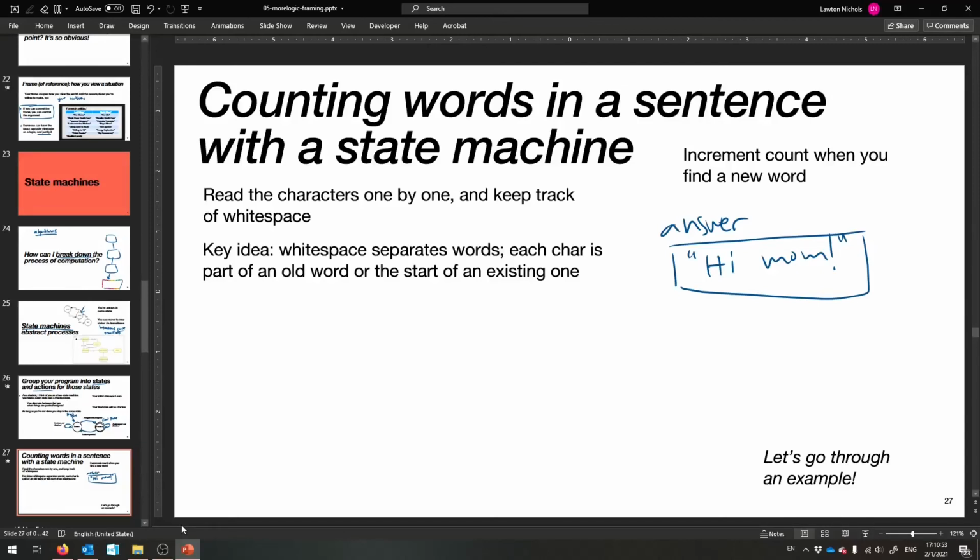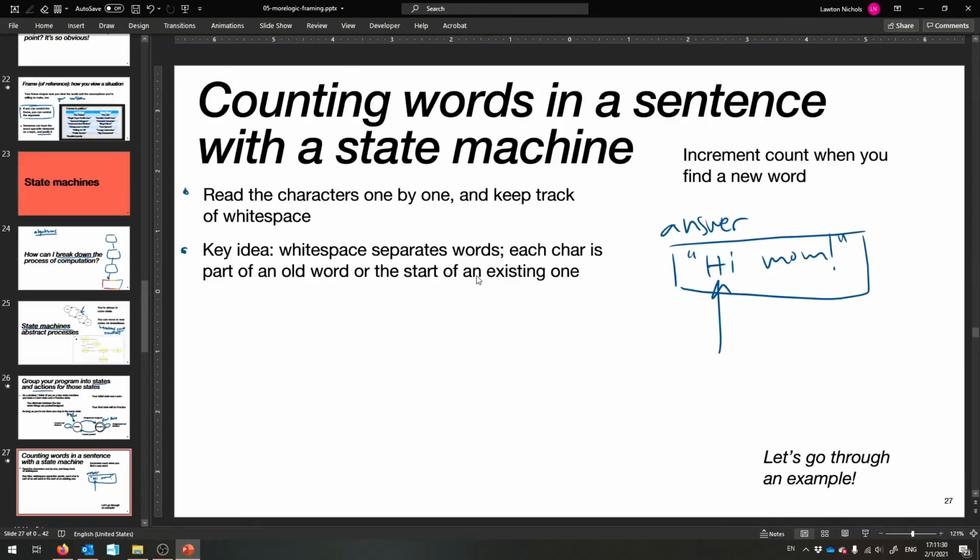So here is the state machine for doing it. It's an elegant way of doing this, I would say. So you can read the characters one by one and keep track of white space. That's what we're going to do. We're going to have this little arrow, and this arrow is going to point at the current character we're looking at. Darn it, I want a separate arrow so I can move it. So we're going to start here. Okay, we saw the H, we processed it. Okay, we saw the I. Okay, we saw the space. We're processing all of these things until we get to the end of the string. Sorry, the end of the sentence. String is a fancy word that means sentence in a computer. We'll talk about that with Python.